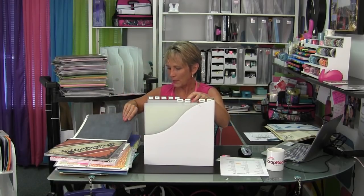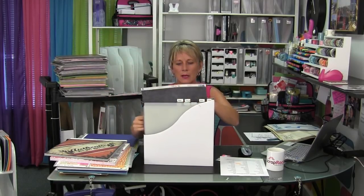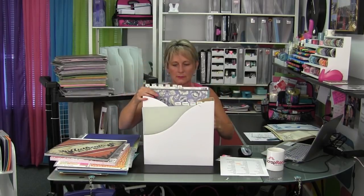I want all the paper to be the same height across the top. So I'm going to turn my paper with tabs to the side, giving me that 12-inch height always the same. I'll have more length on the side but the height will all be the same, keeping things nice and neat. Then I'm going to drop those papers in behind the blue tab. As I work through my pile, I'll just keep literally filing paper away. When my box gets full, I'll take a second box and keep filing — my space stays small and compact and I don't expand it until I fill it up.